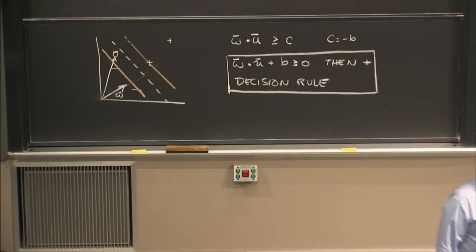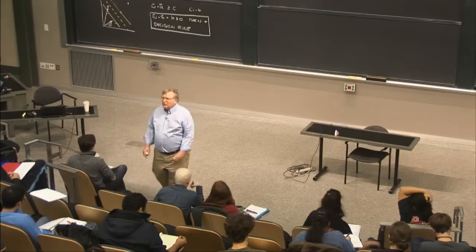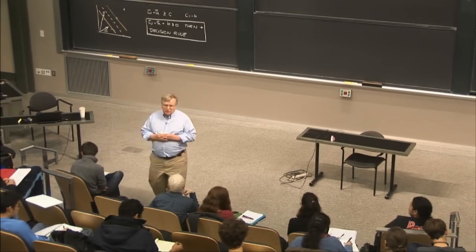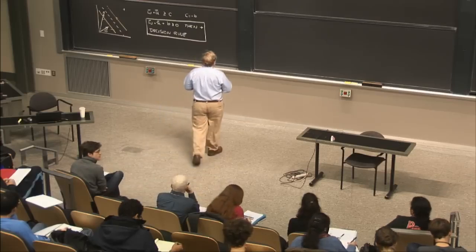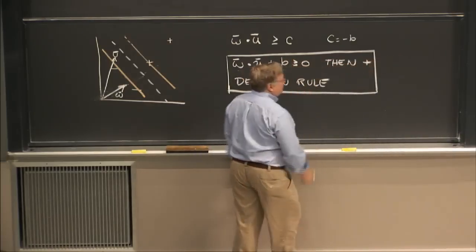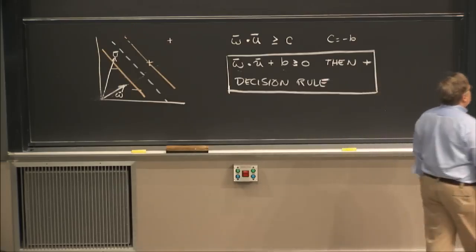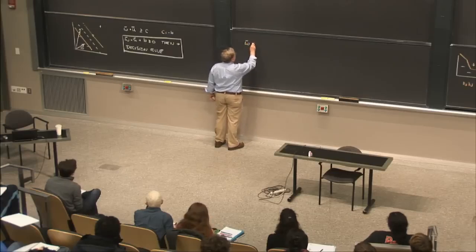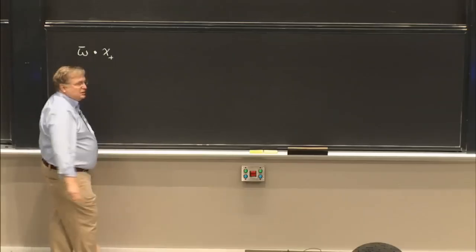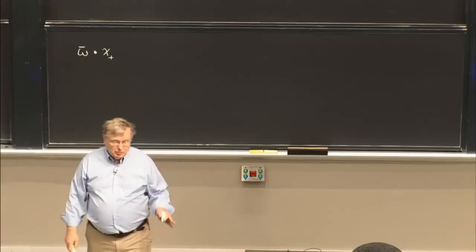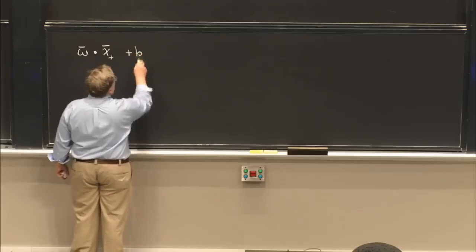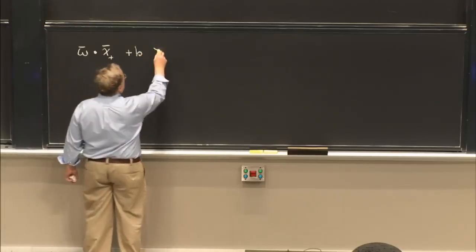What we're going to do next is lay on some additional constraints with a view toward putting enough constraint on the situation that we can actually calculate a B and a W. So what we're going to say is this: if we look at this quantity that we're checking to be greater than or less than 0 to make our decision, then if we take that vector W and take the dot product of that with some x plus, some positive sample now, this is not an unknown, this is a positive sample, if we take the dot product of those two vectors and we add b, just like in our decision rule, we're going to want that to be equal to or greater than 1.